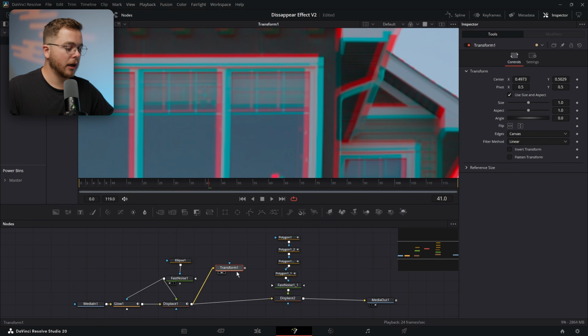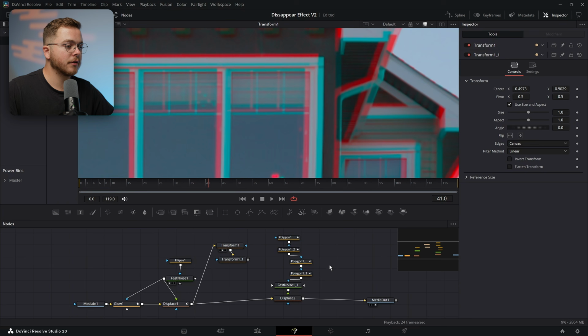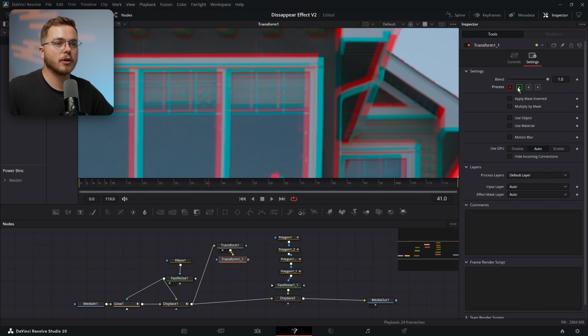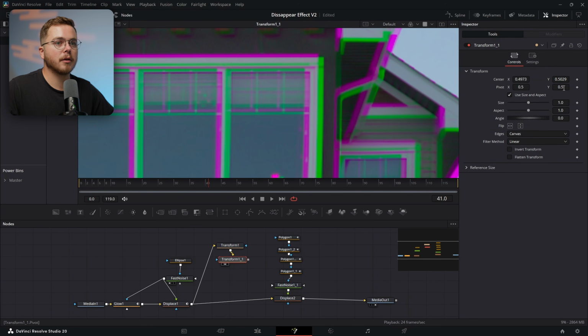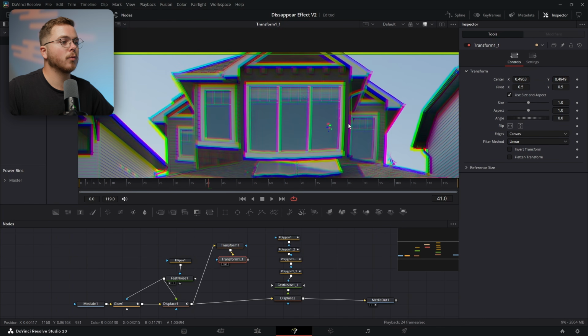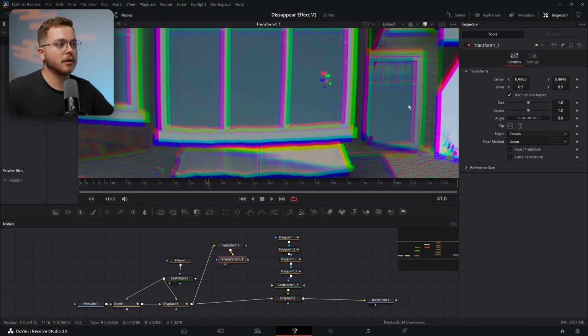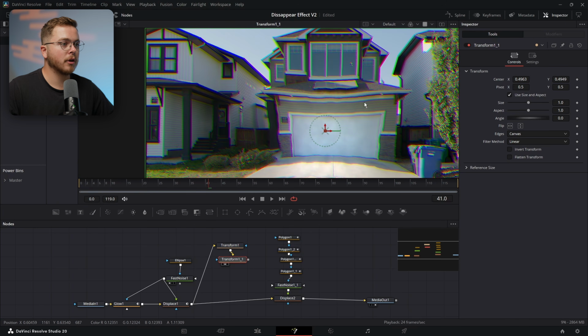You could also duplicate this. So let's hit Control C, Control V. Let's drag that underneath just like so. Just tidy that up. But with this one, let's only turn on the blue channel. And now you're getting some more green and pink. But if we offset this, you're getting some yellow in there as well. And you can go really crazy with this aberration, something like so. I mean, you can do less, you can do more, but for the sake of this tutorial, let's leave it as is.